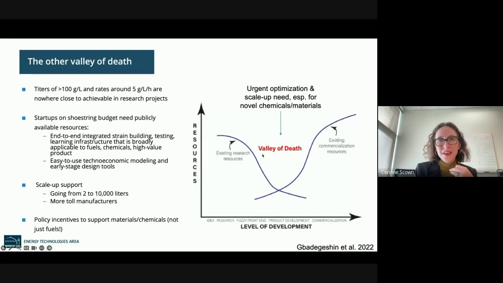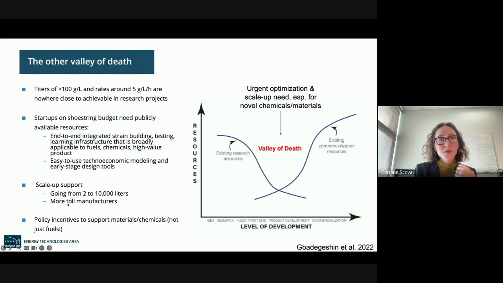And a lot of the collaborators that we work with are finding this early valley of death, basically, where we don't have resources to do the kind of optimization and scale up that needs to happen right after you're done with your early stage R&D. There's lots of basic science money, lots of early stage R&D, and then getting it up over that hump to the point where you can commercialize it is really, really challenging.